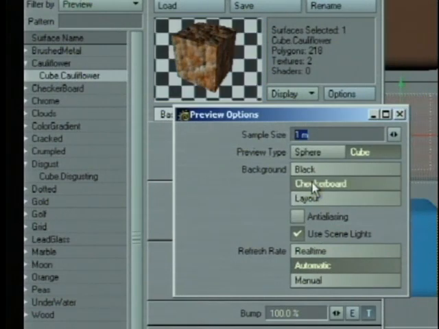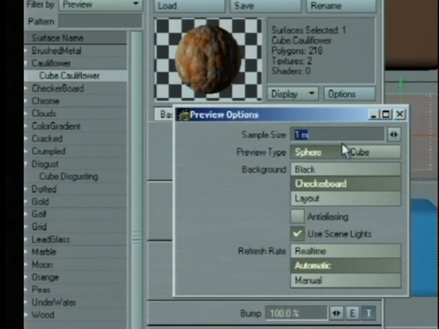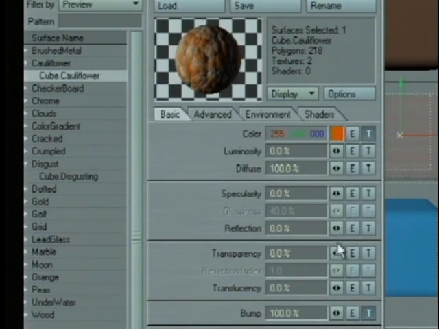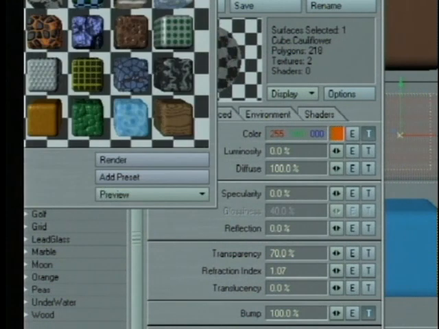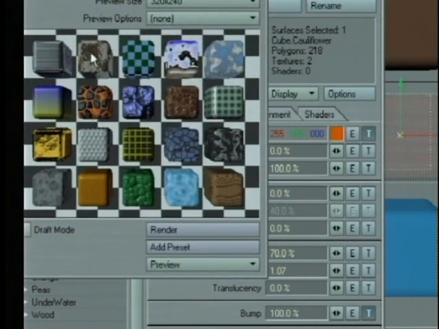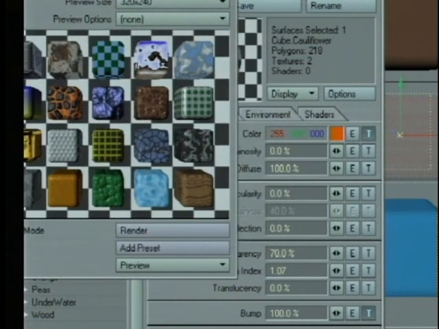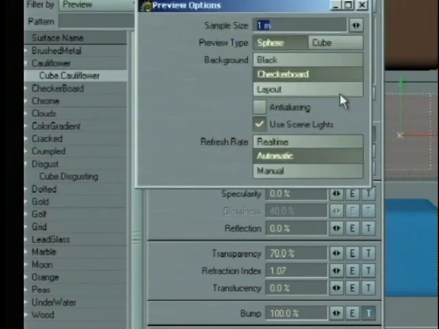If we set that to checkerboard, you get a nice checkerboard. I'll use the checkerboard a lot of times when I'm working with transparency, because it gives me a nice way to see through the object what's behind it. Especially when working with refraction, because then we can actually see how the refractive index is going to deform the image in the background. That's a little strong there. And you'll notice that our Viper window is also showing us the refraction, which is pretty cool. We'll take a closer look at that in a little bit. Okay, let's go ahead and set this back to layout. There's also a setting for anti-aliasing.